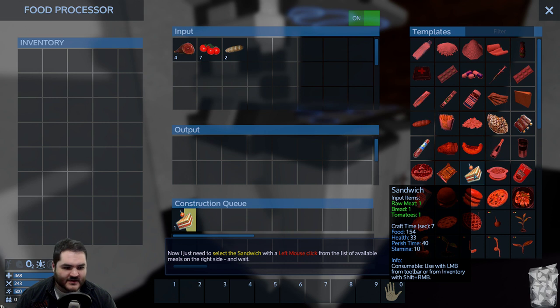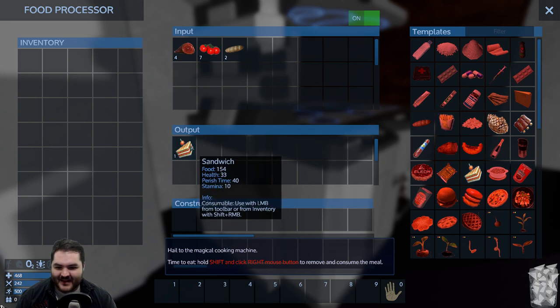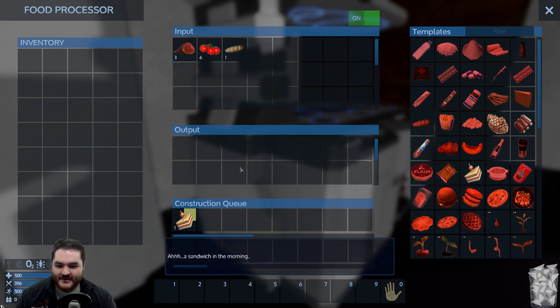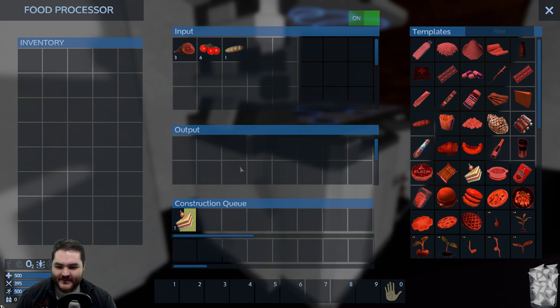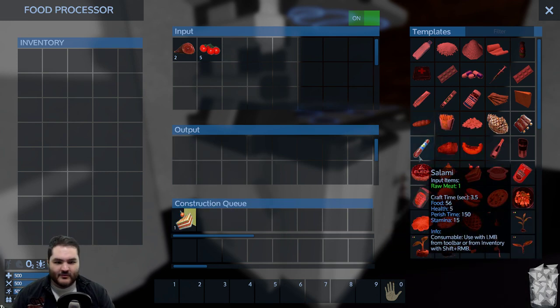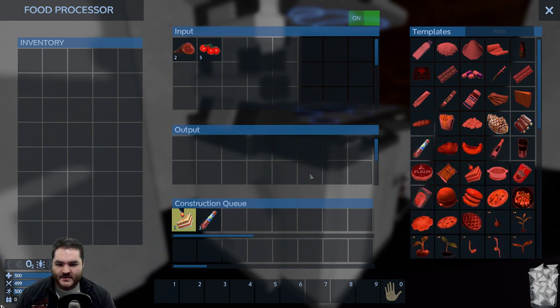Alright. I guess this is the run solar zone's not happening. Still waiting for word from Tornath. Got it. Hail to the magical machine. Alright, shift right click button to remove and consume the meal. And there it goes. Sandwich tomorrow, we'll have a second one. We'll eat that one so we get a full belly, and we'll take one for the road. And we'll make two glorious meat sticks. Because that's what we're all about.